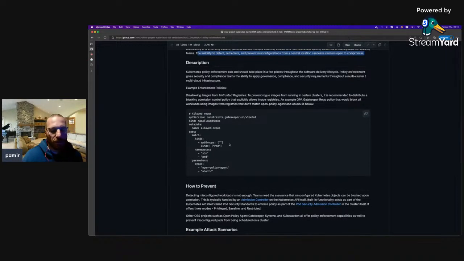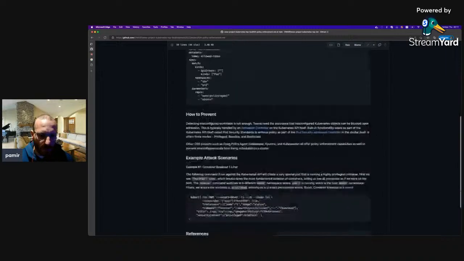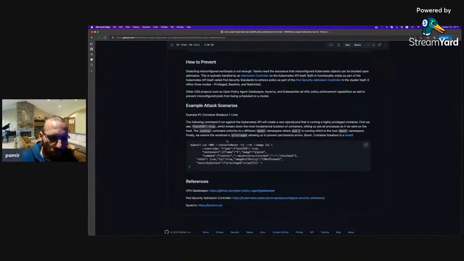Other than that, if you don't do that, you're going to be lost, because every time you would have to look inside the Kubernetes cluster, click one by one and see what's going on to understand it. For the example attack scenario, ncenter is one of the things that we deploy, for example, for uncompliant pods.